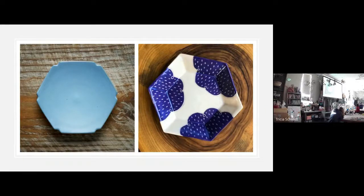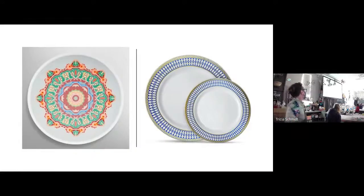Let's talk about plate shapes and plate designs a little bit to get some ideas flowing. These are hexagon shapes similar to the blue paper plate hexagon that people at home have. One thing to note is you can cut into the lip shape if you want it to be something other than exactly what the mold has given you. There's an example of a hexagon where they took a little nip out of every point, and another with a nice symmetrical design — a good example of how you could have a design just in the center of your plate.